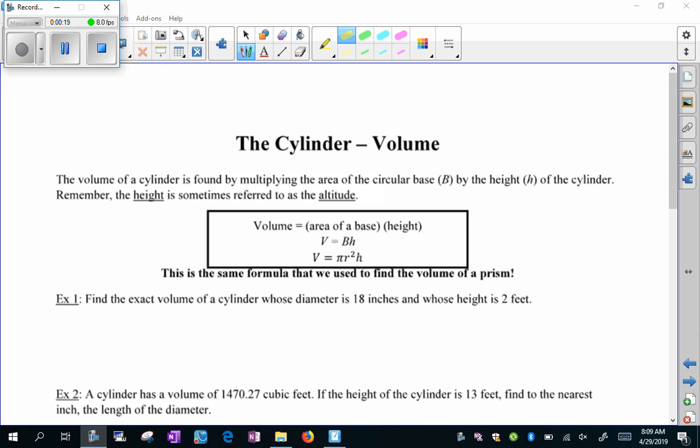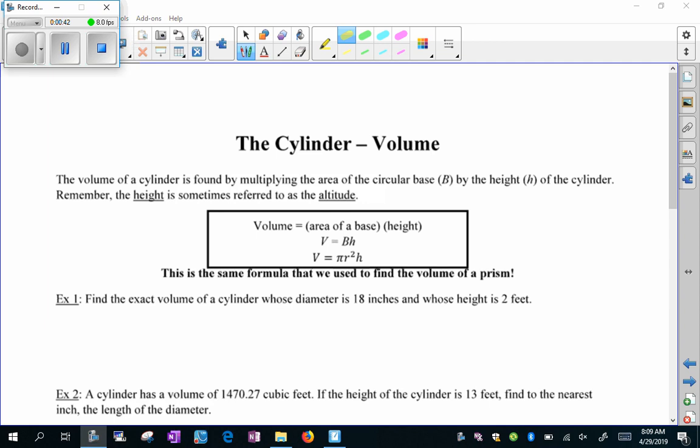Now, just remember that if I were to take my cylinder water bottle and put that up to the refrigerator to fill it with water, what's going to happen is that the base, that circle, is going to fill up first, and then the water is going to rise to the top. So that's going to be the volume of water, or the amount of water that's going to fill up that cylinder. So that's one way I like to think of volume in terms of the cylinder.